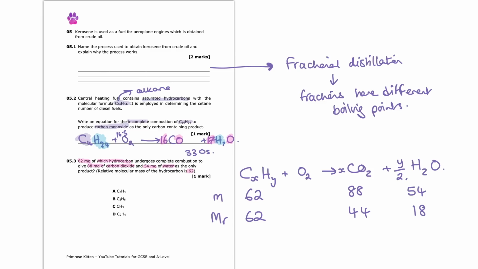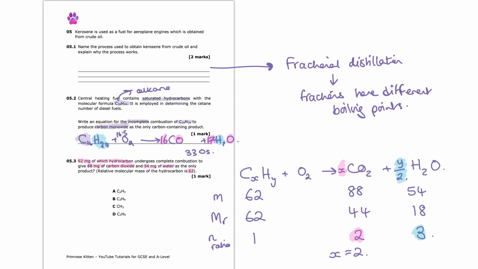Now we can work out what the molar ratios of those are. Remember, it's not technically the actual amount of moles, so we don't want to call it moles necessarily, but it's certainly something proportional to the amount of moles. So we know we get 1 mole of that hydrocarbon we're thinking about, 2 moles of the CO2, and 3 moles of the H2O. Now that's important because if we know that those moles relate to the amount of carbons, or carbon dioxides, that there are, we can do a little comparison and say, okay then, if I've got 2 moles of carbon dioxide, then I must have 2 moles of carbon.